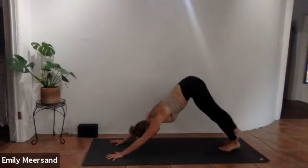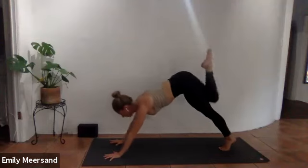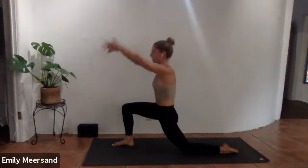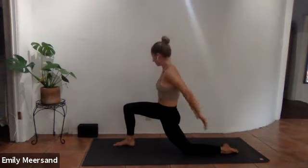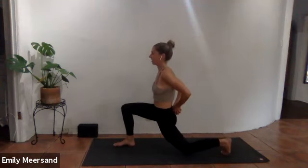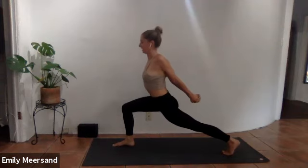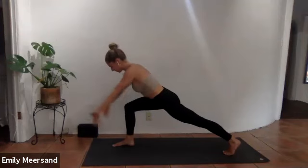Right leg rises all the way up, inhale. Exhale, step the right foot in between the hands. Let it be a dance. Inhale, low lunge, reach the arms up. Exhale, fingertips interlace behind the low back. Back toes are tucked. Inhale, lift the back knee up. Exhale, hinge the upper body forward. Good, fingertips sweep forward, inhale.